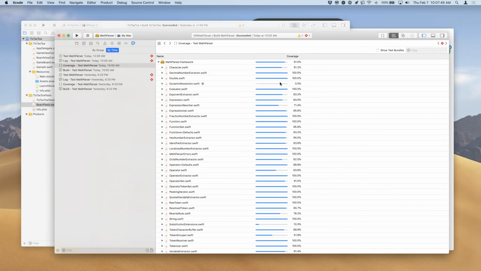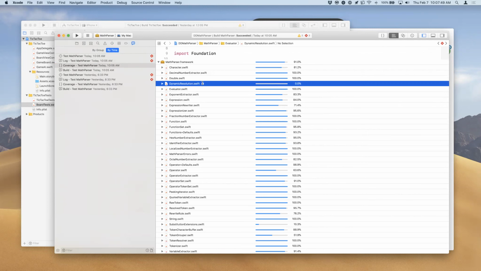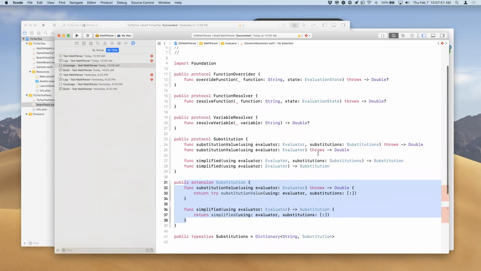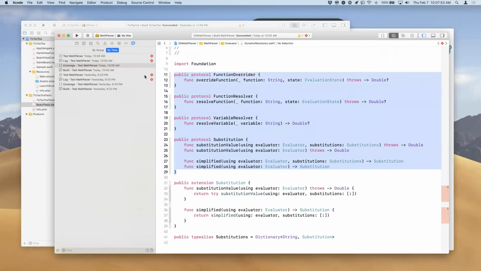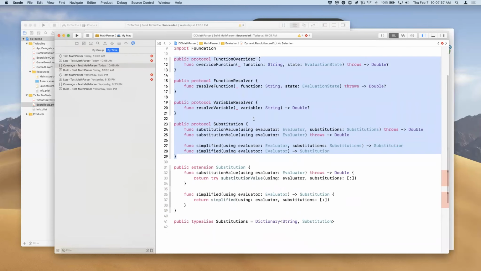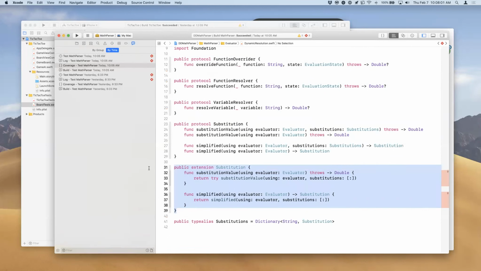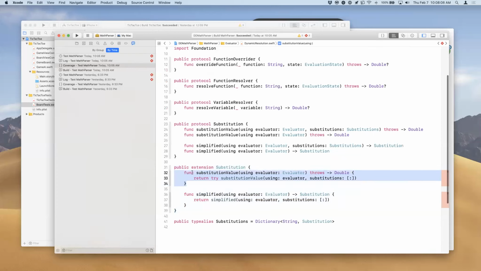For example, there's a file here called dynamic resolution, and there's a lot of declarations in here, but you don't really test protocols because there's nothing executing in here. But I do have some lines down here on a thing called a substitution, and none of my unit tests are testing this code. So this gives me an indication that I have code in my app that I don't know if it's working correctly because I'm never testing it.